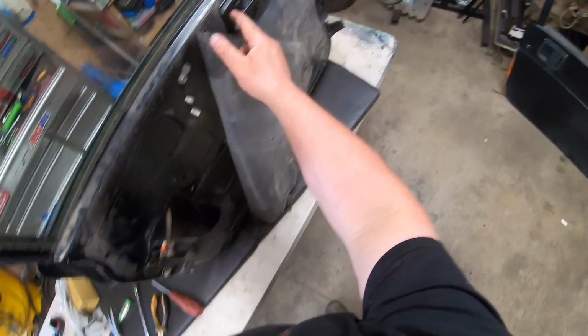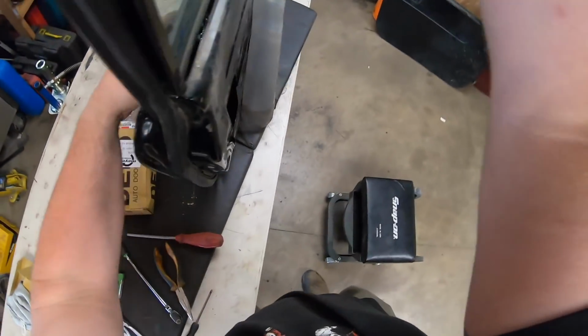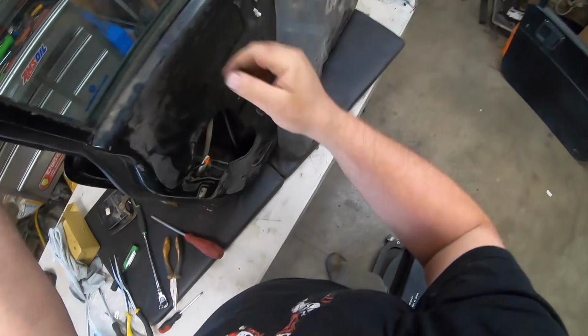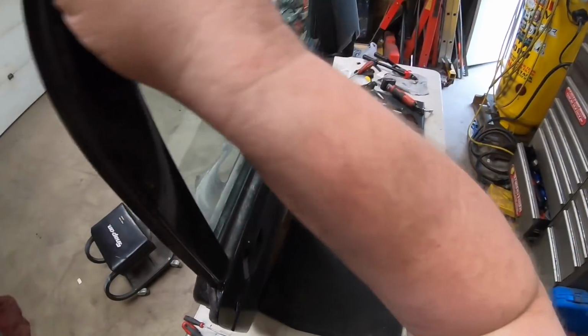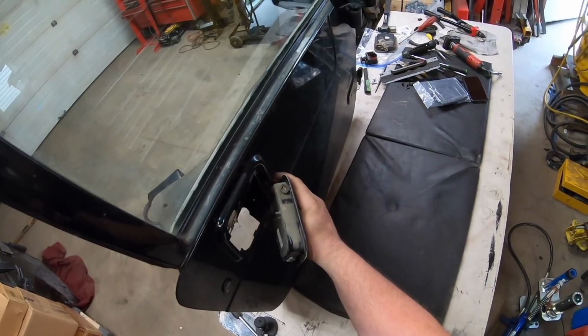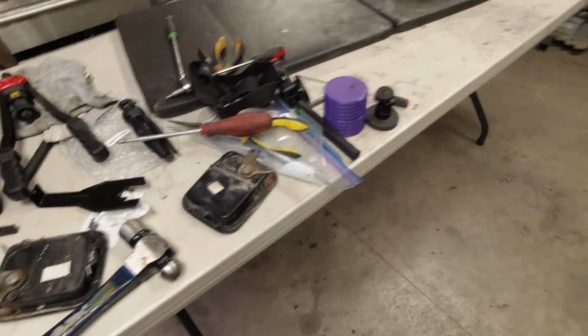So now I got the door to lock, the latch. So the other lock is out. This is what I mean by it'd be easier if the door was still on and then you just pull it out. That was a quick, easy, dirty job.